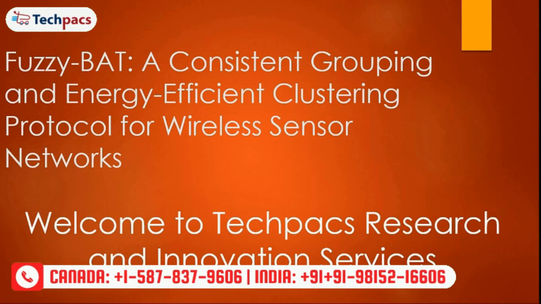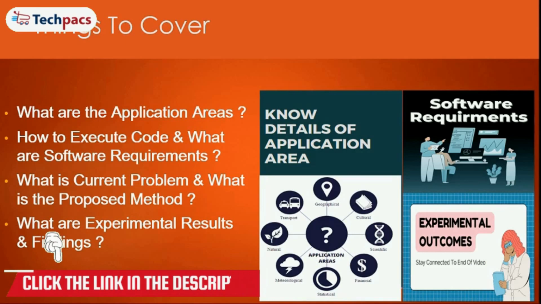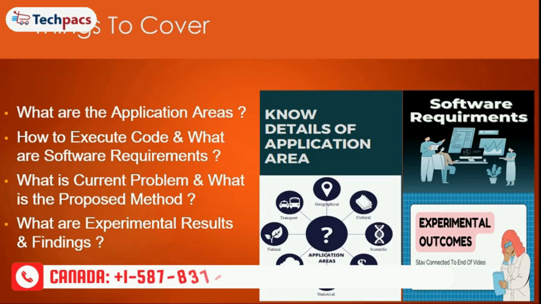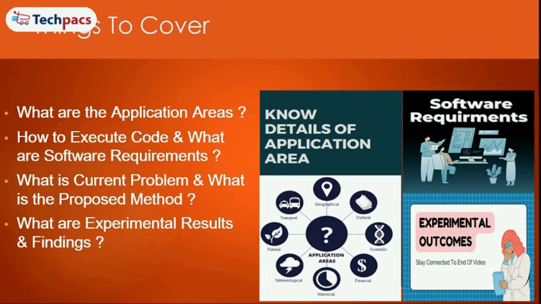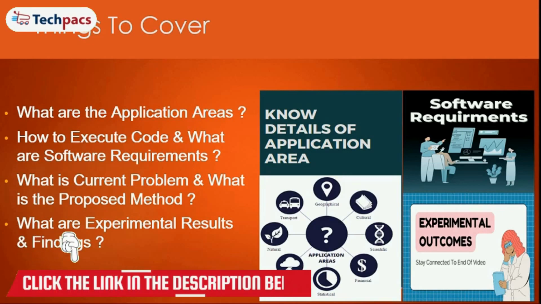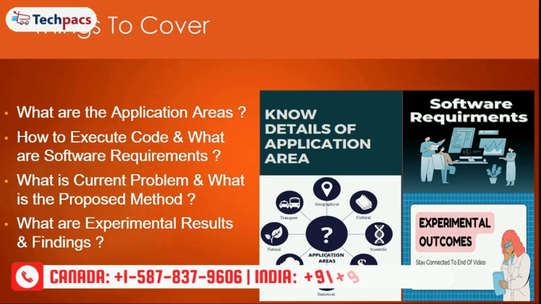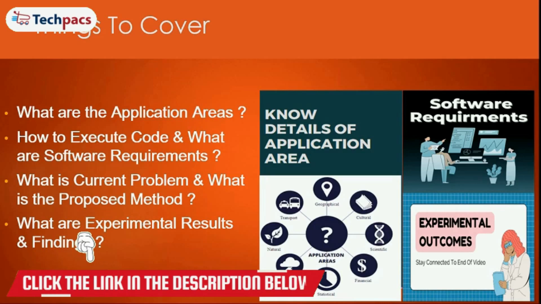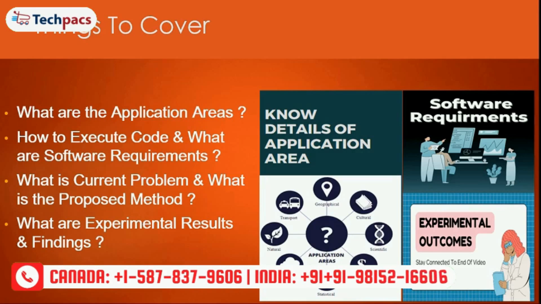So before moving to the video, let's talk about what we will cover in this video. Initially we will discuss in which application areas this can be implemented and where it is successful and useful. Then we will talk about what code we have designed and how to execute it, which file is to be executed, along with the software requirements and the library requirements for it. Next, we will discuss what current systems are there, what general problems they are facing, and what novelty and effective task we have added to the proposed methodology. Finally, we will have a review of the experimental outcomes and the findings that come out after the simulation.